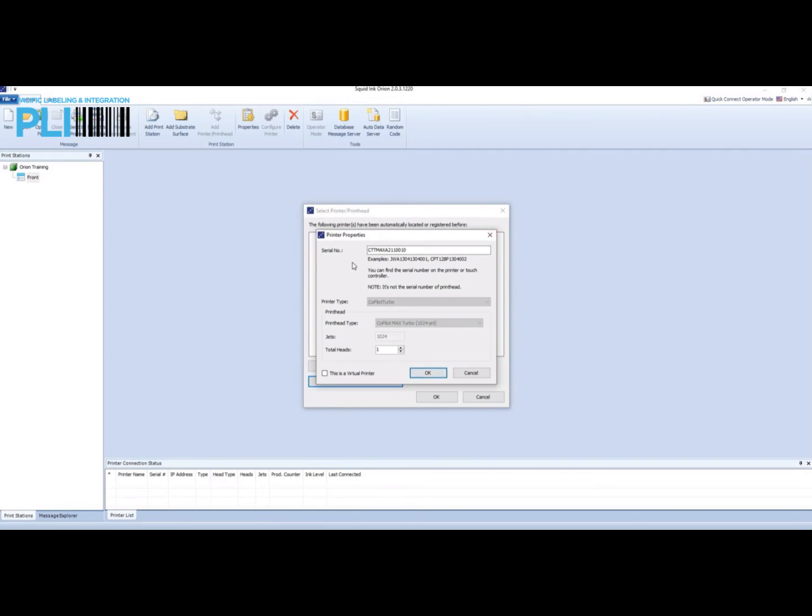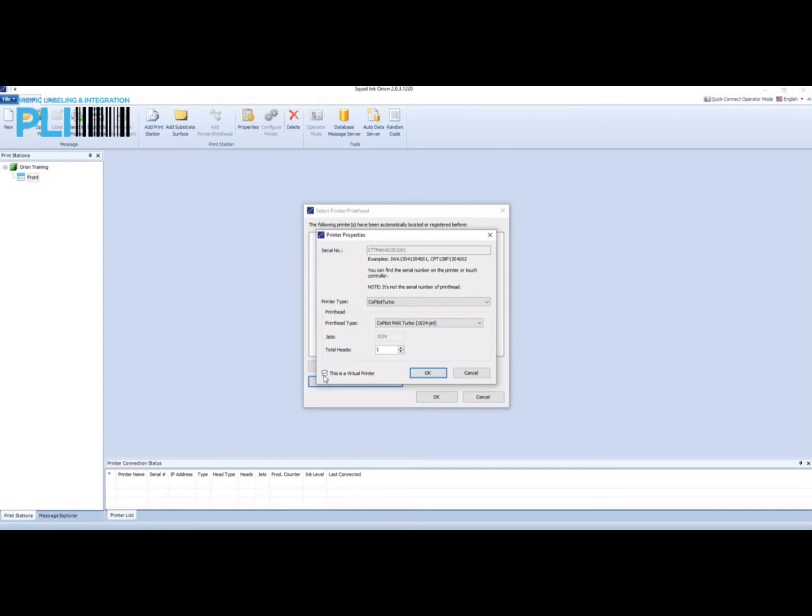However, the other option with manually specify is if you don't have your serial number handy and you don't know what it is, you can use this virtual printer box here. If I check that, you'll see that it populates at the top with a serial number, and this is a bogus serial number. This is a number that you won't see in the field on a controller, but it allows Orion to know what you're trying to make messages for.